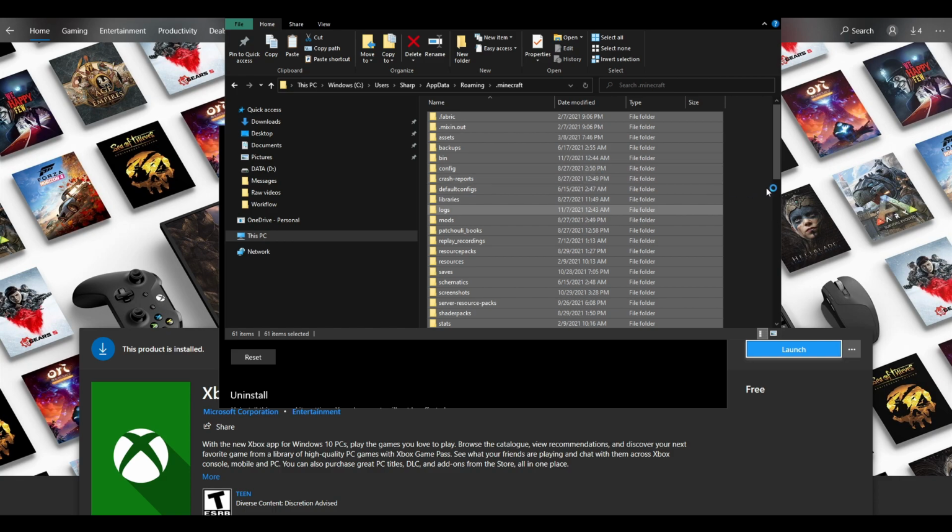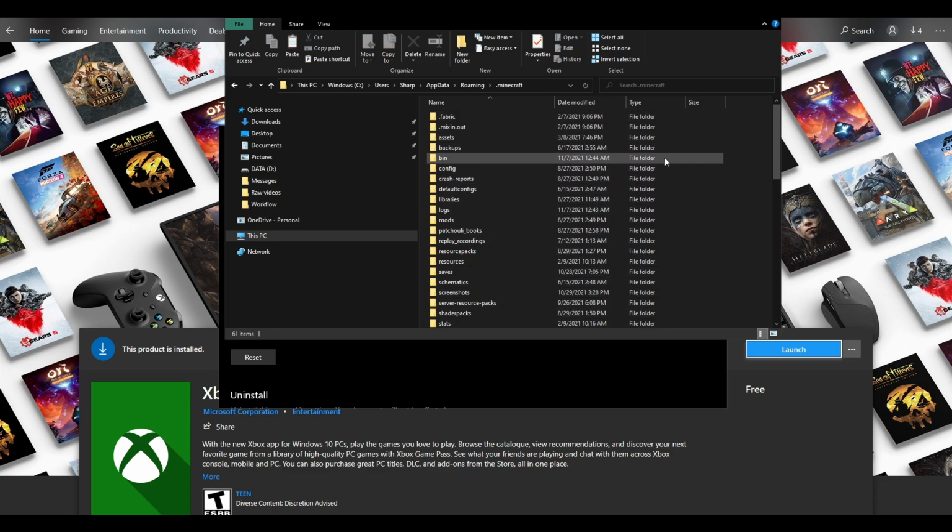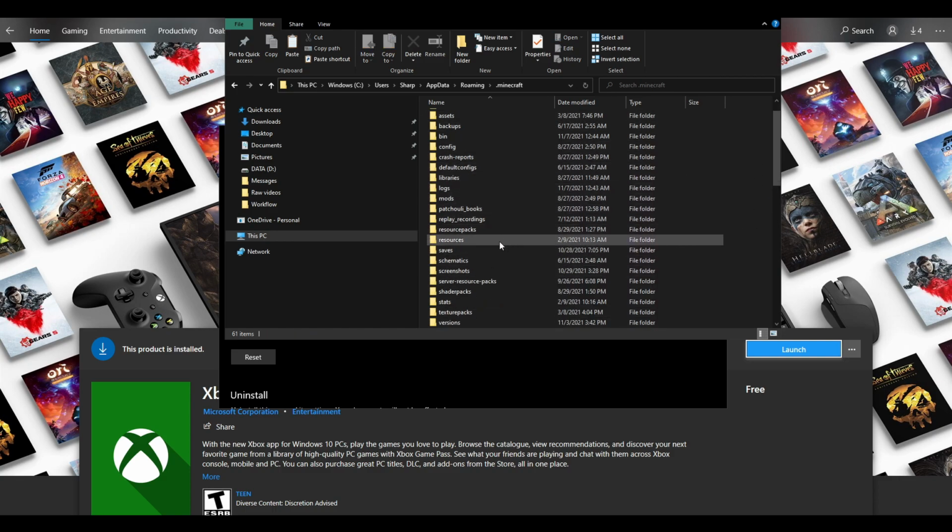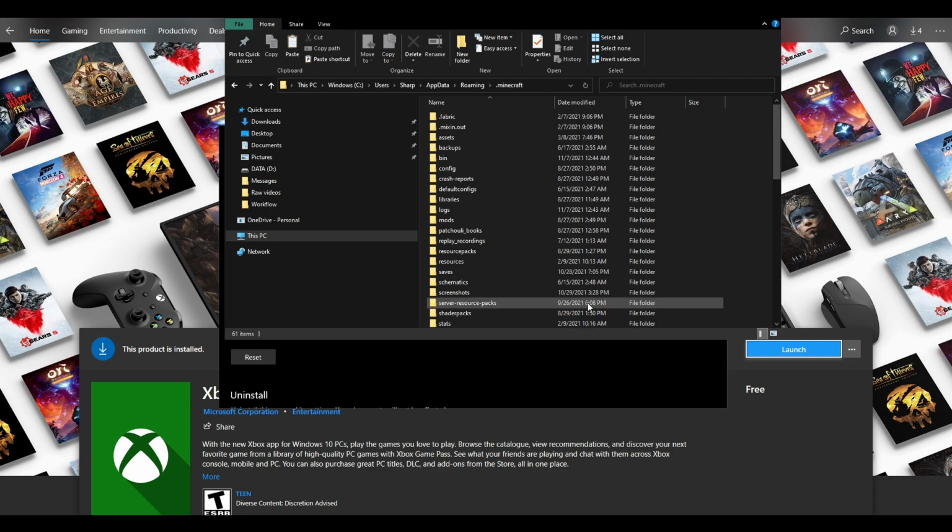Obviously do repair first and it will not delete any data, but if you reset it will delete this data, so make sure you have your important stuff like your world, which is under the saves folder, and your screenshots saved. Now you may also want to save resource packs, texture packs, mod packs, and all of that type of stuff. But obviously remember to save those before you reset or repair. But I'm pretty sure repair will do nothing to harm you, so you should be good on that.